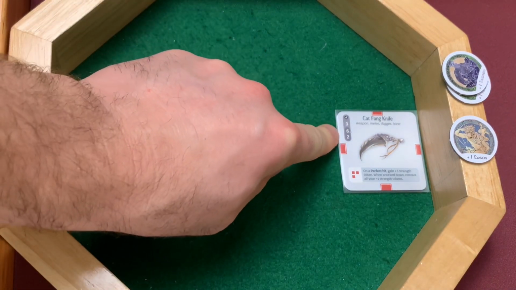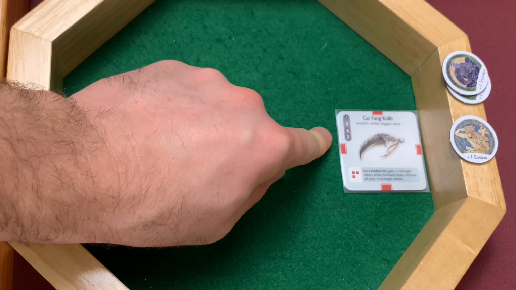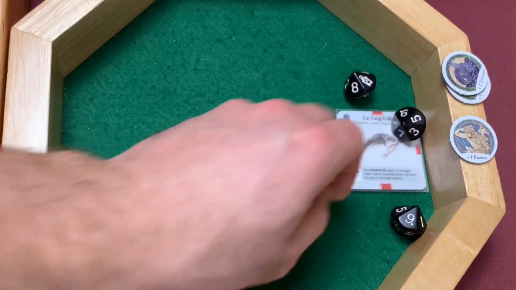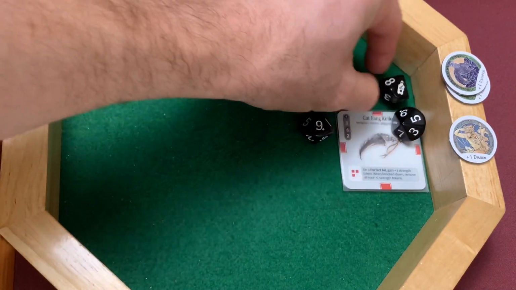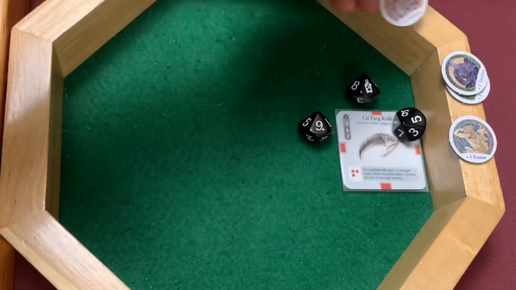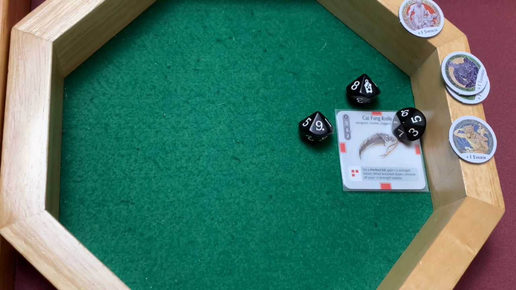I need a 6+. I'm in the blind spot, so I need a 5+. Plus, I get extra accuracy, so I need a 4+, and an evasion token, so I need to back up to a 5+. Let's see how we do. We hit 3 times, and one of them is a perfect hit yet again. So we're going to gain another plus one strength token, bringing her up to plus two strength tokens, which is awesome.